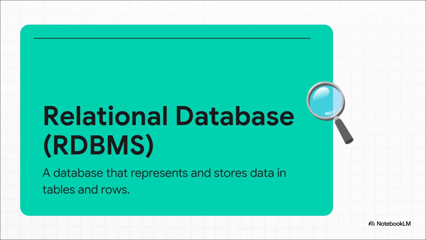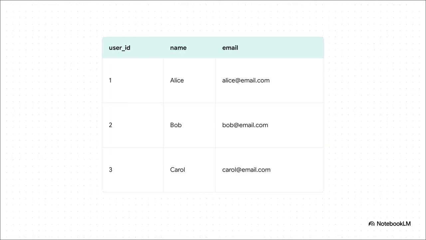Okay, so the official name for this is a Relational Database Management System, or RDBMS for short. And the key word there is relational. Everything is designed to be connected. This is not your digital junk drawer where you just throw stuff in. No. This is a super-structured cabinet where every single piece of information has a specific place, making it easy to find, easy to change, and, this is the most important part, easy to see how it all relates to everything else.